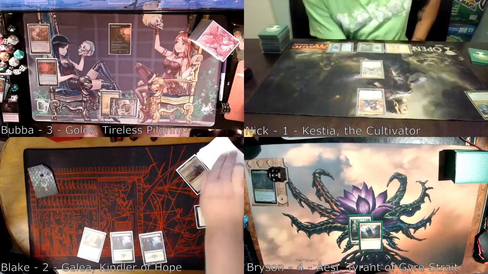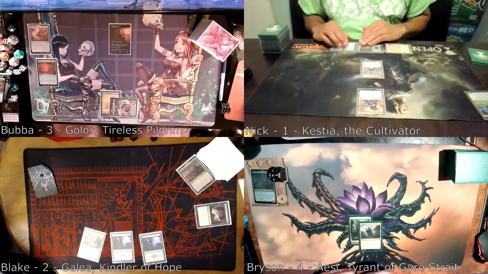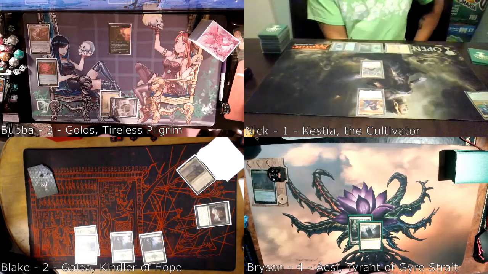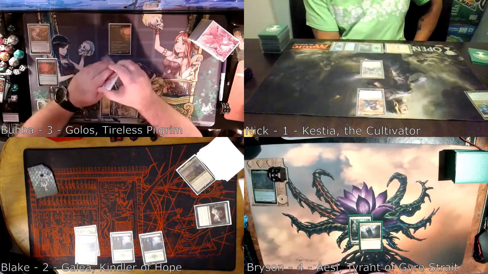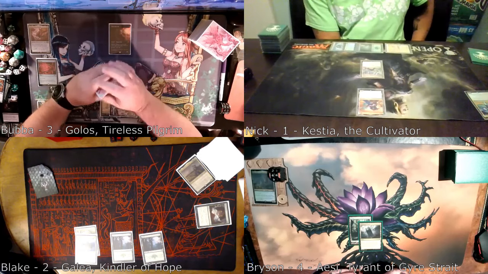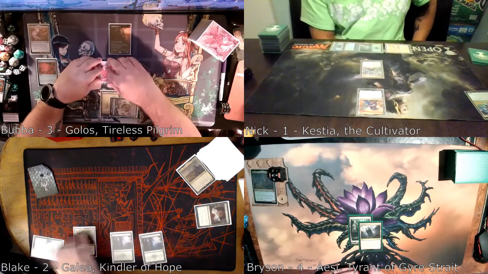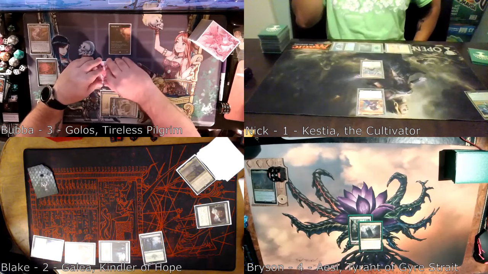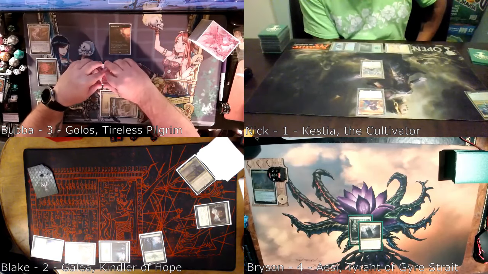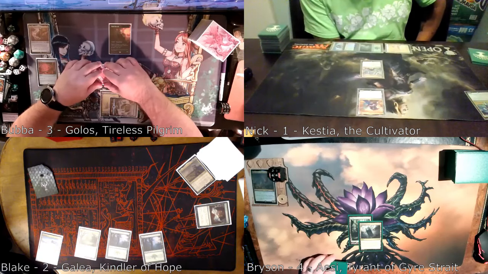Then I'll untap, draw. And I'll go ahead and drop Thriving Island, once again selecting white. And I'll go ahead and play blue, white, green. And oh, I apologize. I will retract that. I cannot play that at this time, so I'll pass.